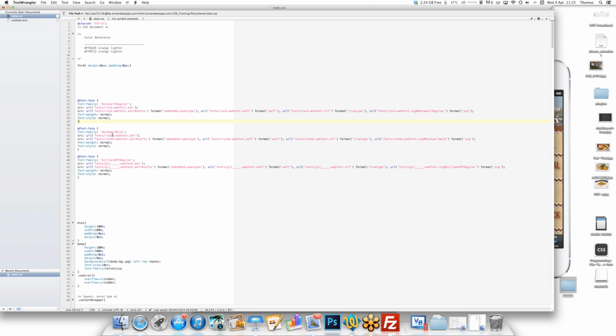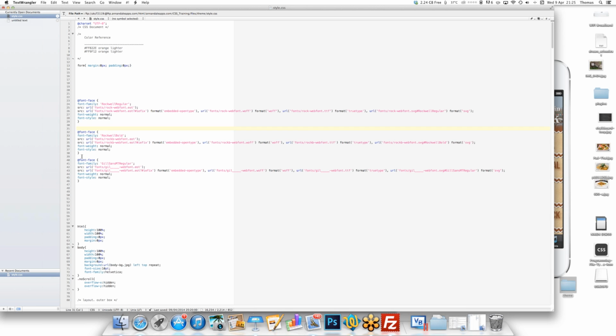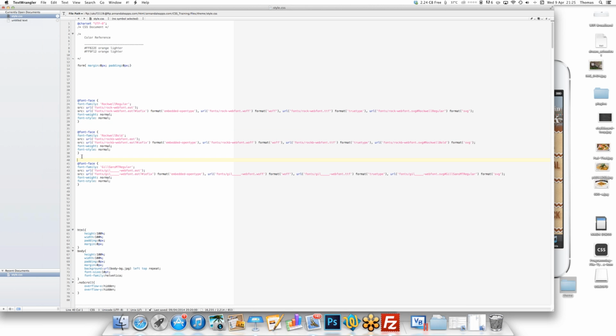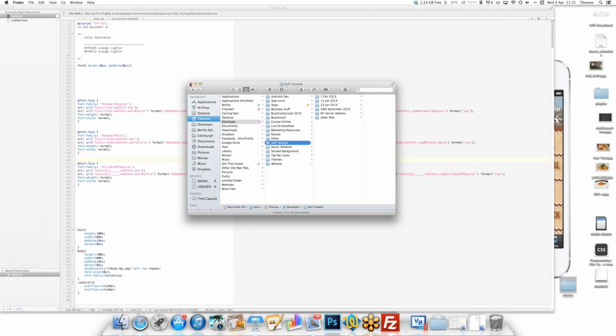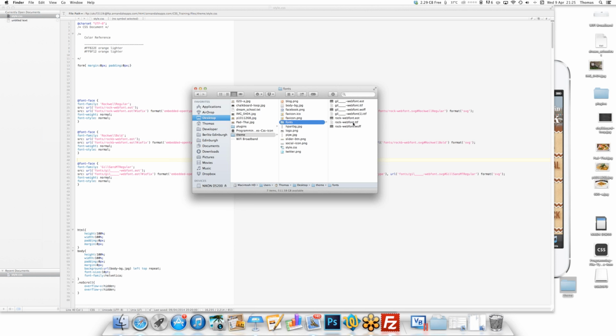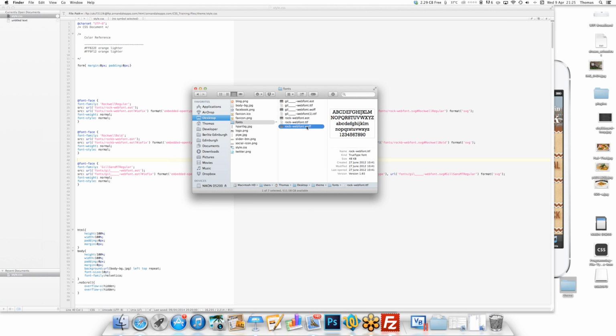So for fonts to work on a website, you need 4 files, I think I'm correct in saying. Let me just have a check. You need your TTF font file, a WOFF file, and you need your EOT file.